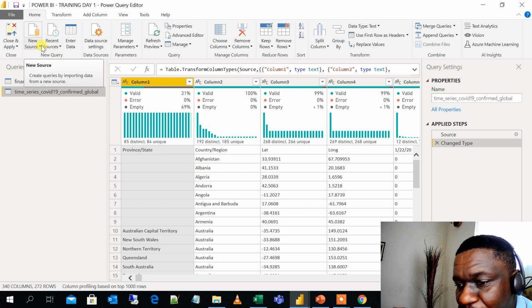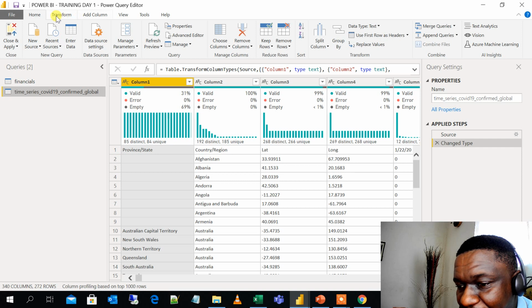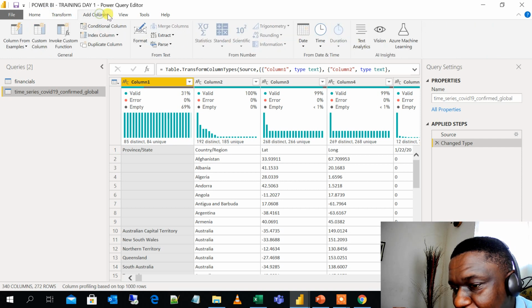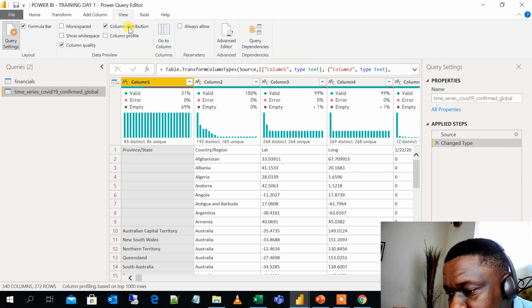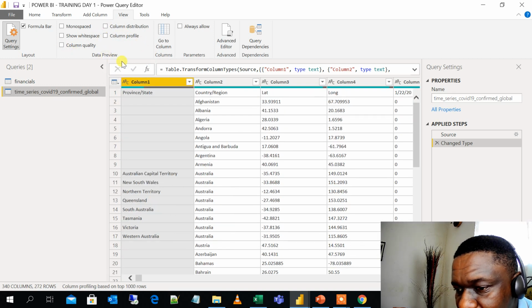So these are all the tabs for transformation in the query editor. There's home, there's transform, there's add column, there's view. The reason why you see these things on mine is because in the view, I've checked these ones. So maybe yours, you would not see those graphs. So you go to view, you see column quality.